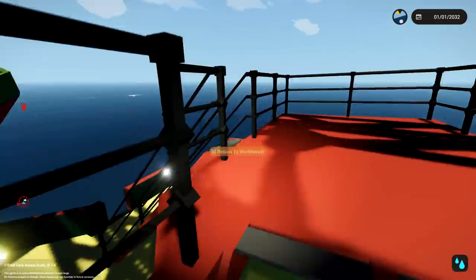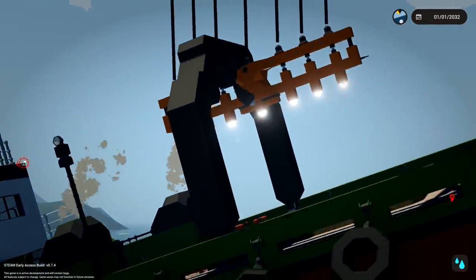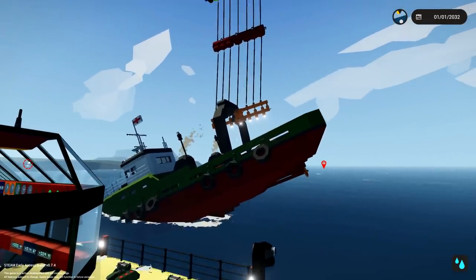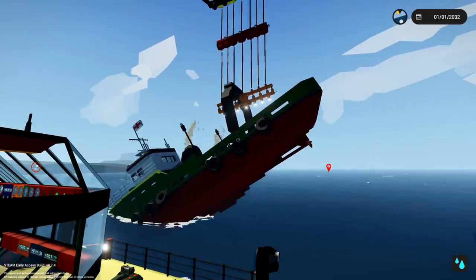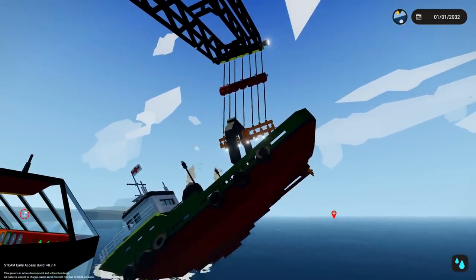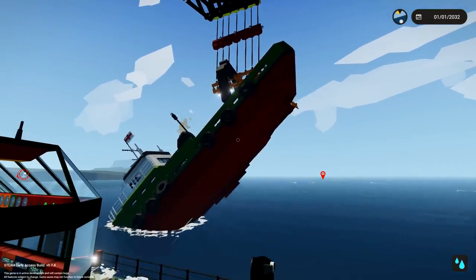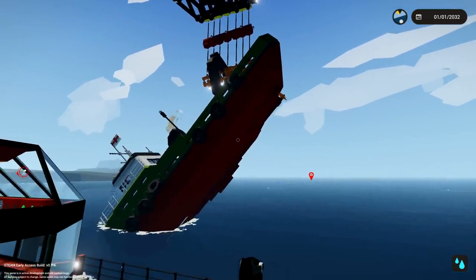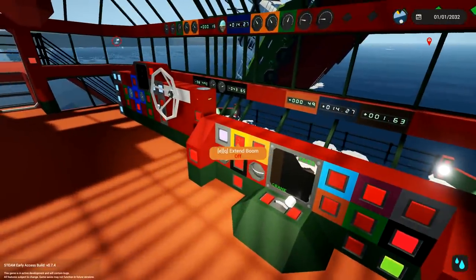Here we go, let's go outside and have a little look. So the magnets aren't currently doing anything. However, it is getting lifted up by the arch on my boat. Wow. Okay, well, it is lifting it, so that's good. It is not actually getting it out of the water at the front, though. It's just tipped it over. We might need to actually raise it more.